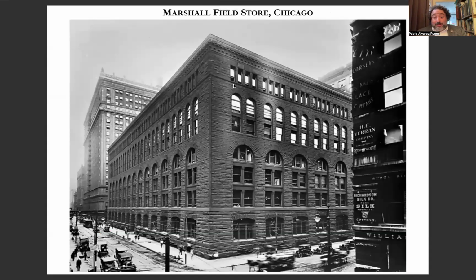We're going to start with what is considered the first commercial building, the Marshall Field store in Chicago by Richardson. You can very clearly see this idea of the Romanesque heaviness that he was keeping, but at the same time, the lightness. So with all this triple arcade, he's integrating three volumes while keeping a base a bit more sturdy, and then it gets lighter as you go above. We have one arch and then two arches and then four openings. So it gives you more and more lightness in an otherwise very simple structure. Things would start getting complicated very soon.